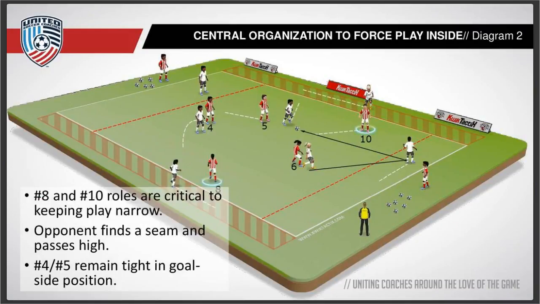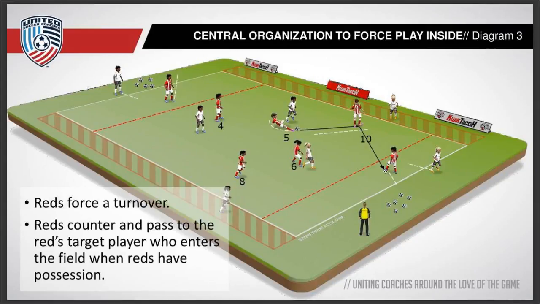So what we can see is that we've had the ball played in, or from 6, excuse me, to the target, and as the ball has been played forward, it's broken the line of our midfield, but our 10 has checked back, our 5 has checked up, our 4 has shifted across. And so as the ball is traveling here, and even if the opponent has indeed broken a line of pressure, we still double down and we move and shift across. So I like the way here that our 4 and 5 have kept central, but they've got a little bit staggered. And I really like the idea that the number 10 has been willing to double down, and hopefully the number 8 will get into this space too.